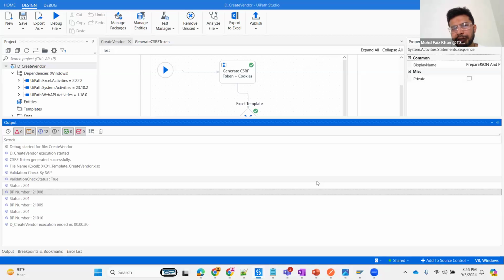SAP ECC is a client application that is installed locally on your machine. SAP Fiori is a UI front end. You can customize your SAP Fiori application, or connect it with the SAP server with the help of APIs, as we are currently using APIs. In the same way, you can create the front-end UI with the help of UI5. This depends on your organization or the client, and which application they are currently using. They can use SAP ECC, SAP Fiori, or UI5.